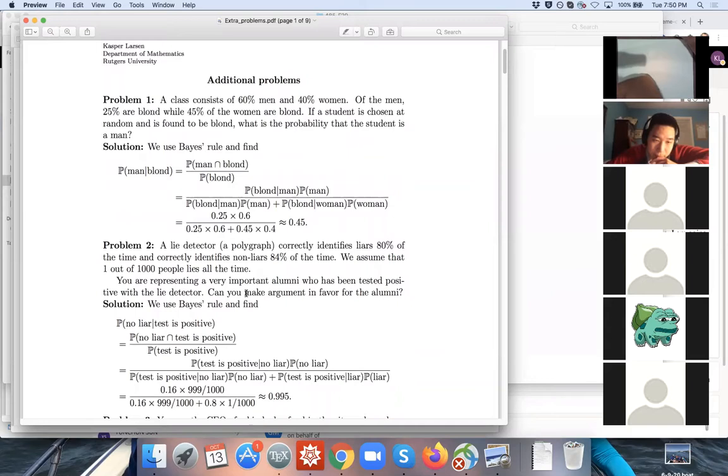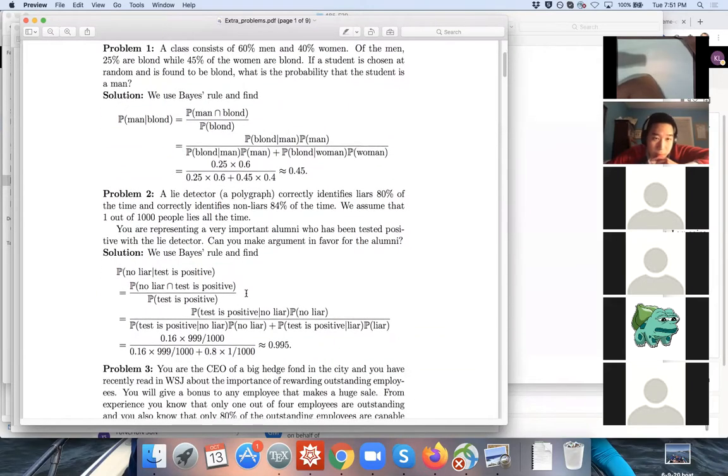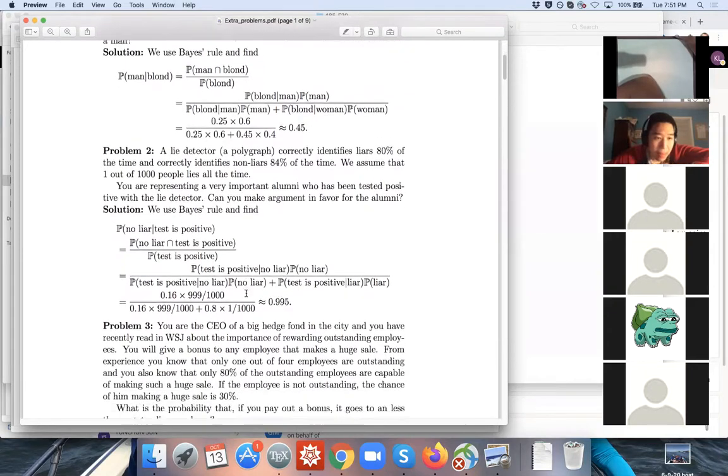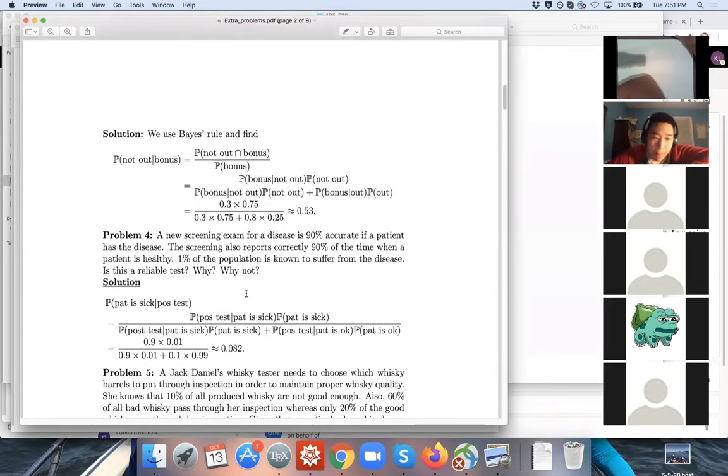I'm putting it up because we're in this pandemic right now, and I find it very timely to discuss Bayes' rule because a main application of Bayes' rule is about testing. And if you go to the doctor and you get tested for COVID-19, your doctor will know what Bayes' rule is. I know, I asked my doctor, and he knows what Bayes' rule is.